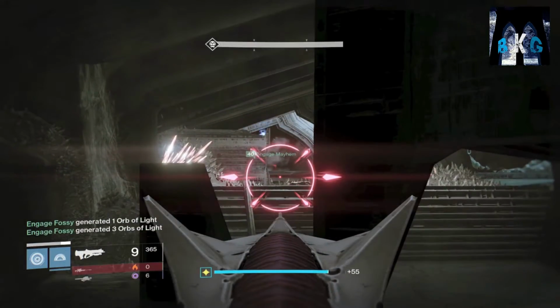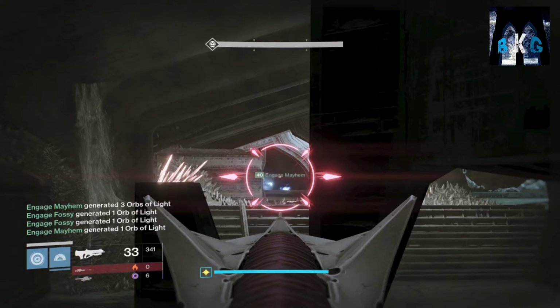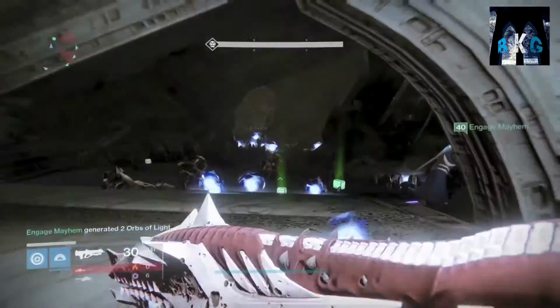Okay. But you can get in here at 280. So now it's based on your light level, not your level. Yes, your light level is what gives you the punch. Got it. Gives you the power.